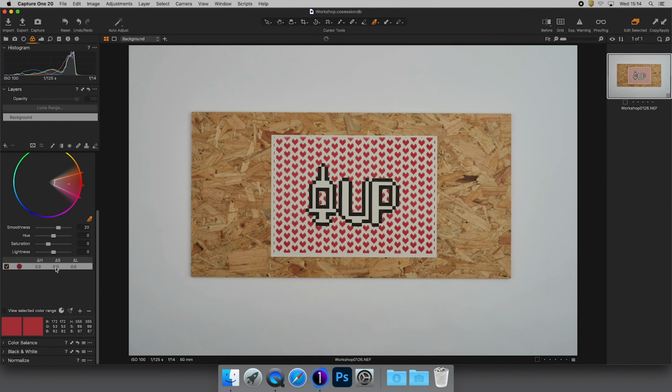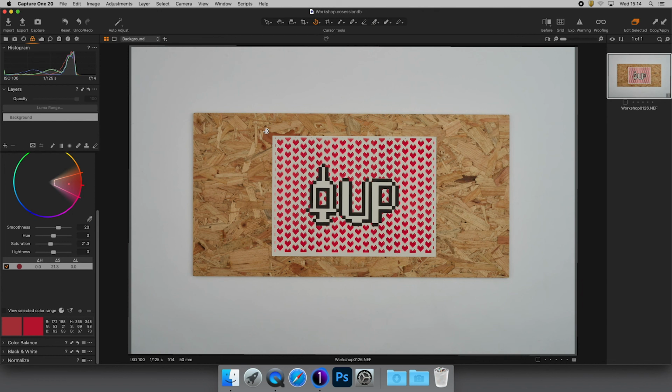Select the red, add a bit of saturation to the red because that's quite important.